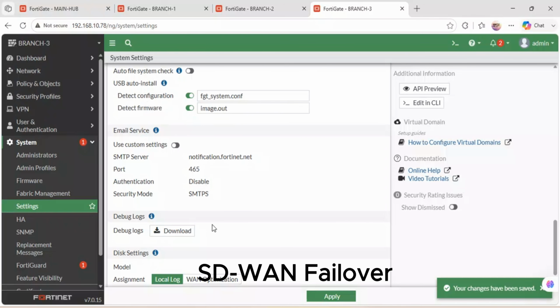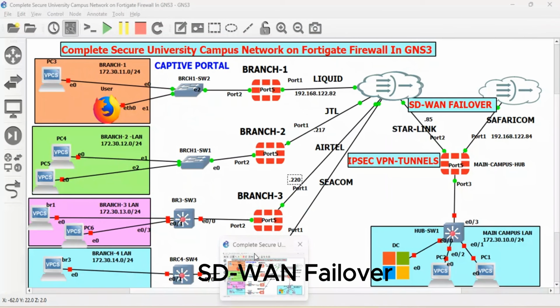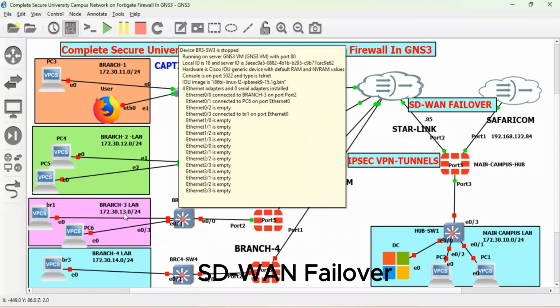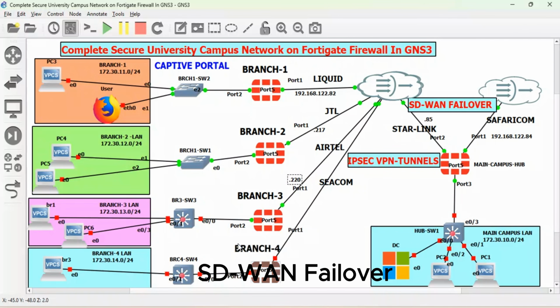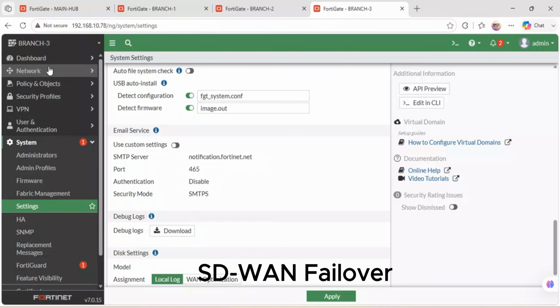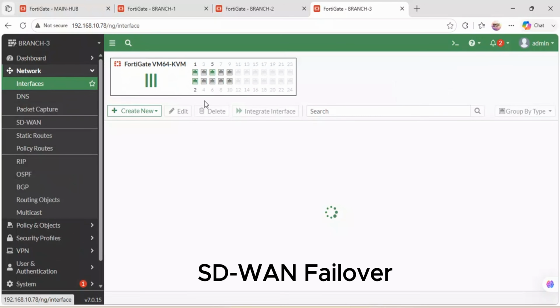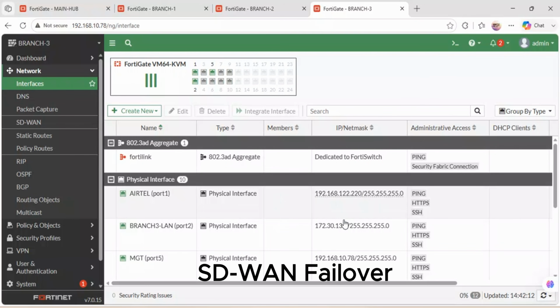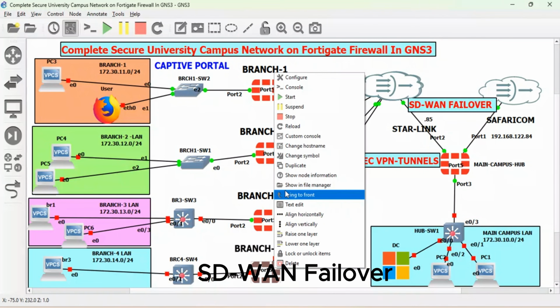So at this point, let me now enable this particular branch. Branch 3 is operating on this. Let's verify. We check the interface. If well configured, 13, that is okay.